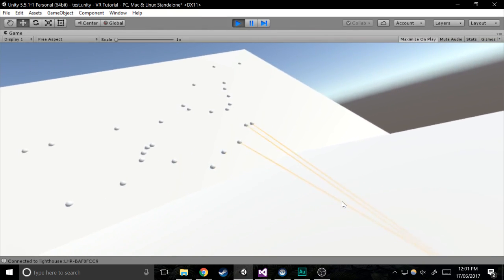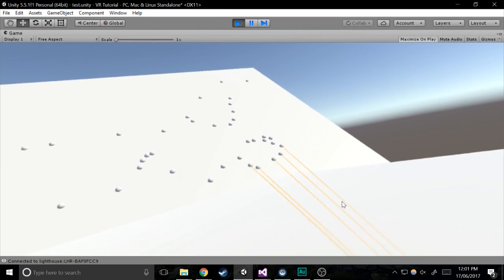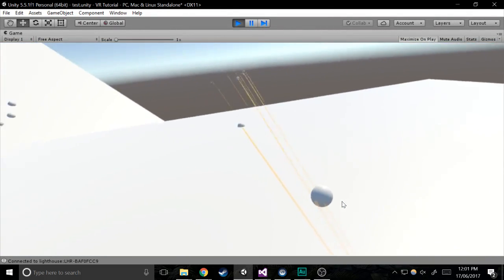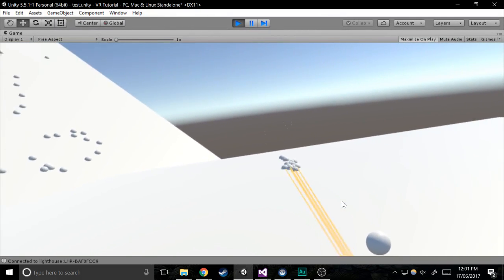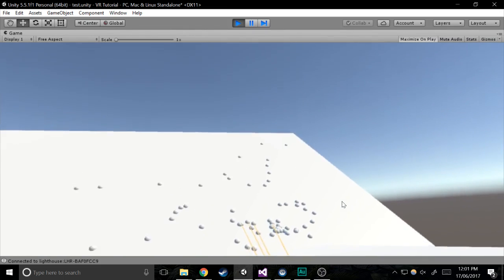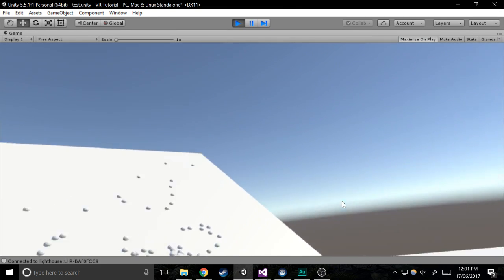You can see how fast it's going, and a normal object would just fly straight through. Like there's no doubt about it. So that's what this system's good for. It'll hit anything that has something to hit. So, for example, it's not hitting other bullets because they don't have colliders attached to them. But yeah, you can fly straight over. You can see how it dips.